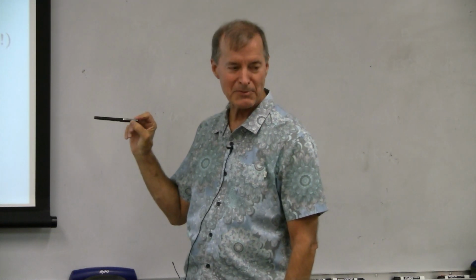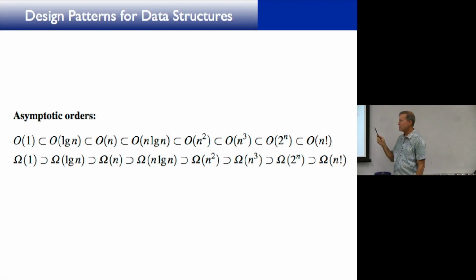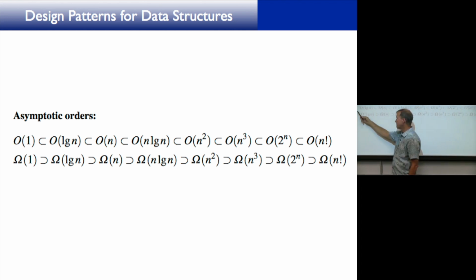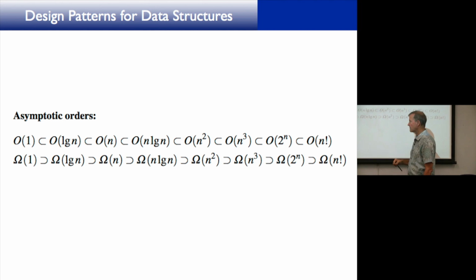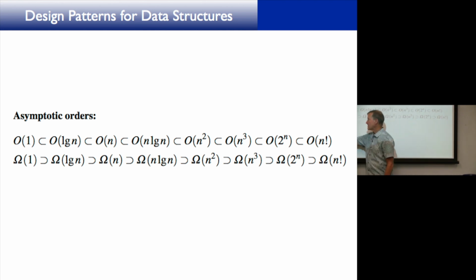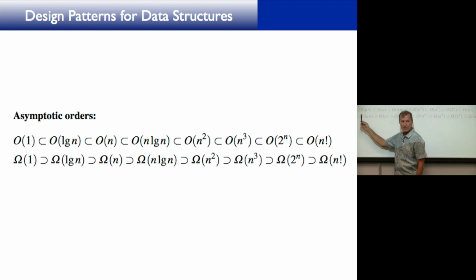I don't know if you remember this, but you saw this in discrete structures. Now, do you see that these big O's are sets? And what is this horseshoe symbol? Big O is a what? Element of? No. Subset? What kind of subset? Proper subset. Remember that? Otherwise you'd have another line here. So big O of 1 is a proper subset of big O of log n. What does that mean? Everything that is bounded above by 1 is bounded above by what? Log n. So this set is smaller than this set. It has fewer elements in it. Which one is the smaller one? Big O of 1 is smaller than this one. It is a proper subset.